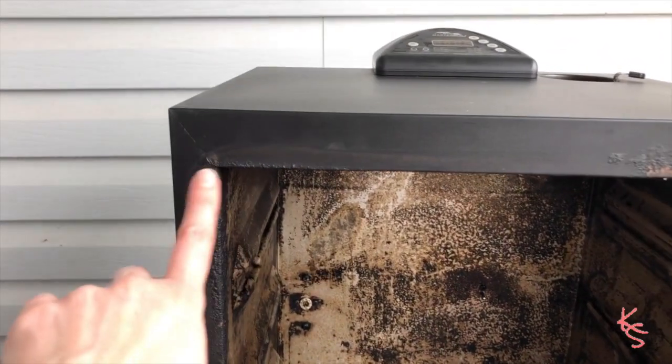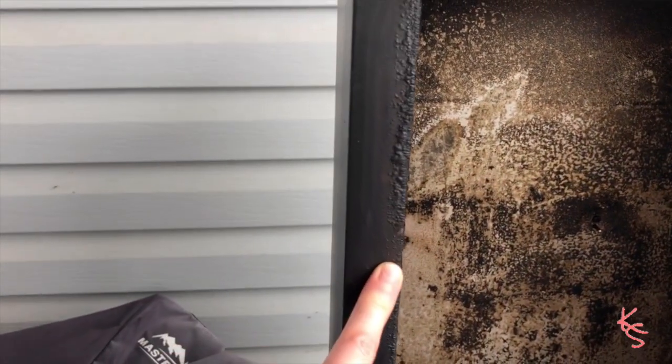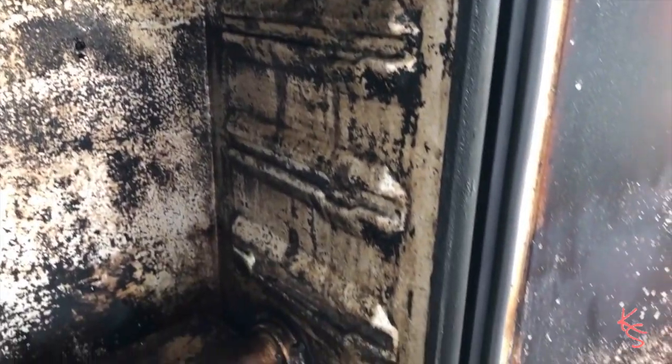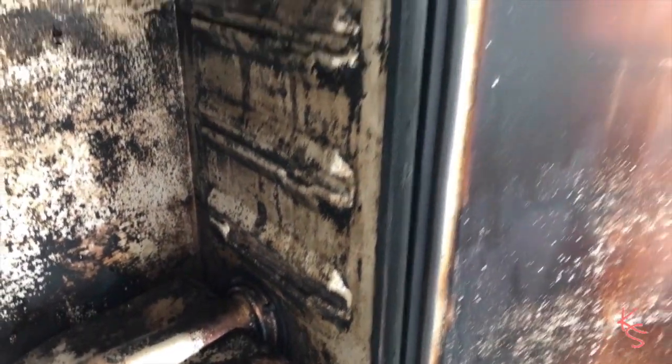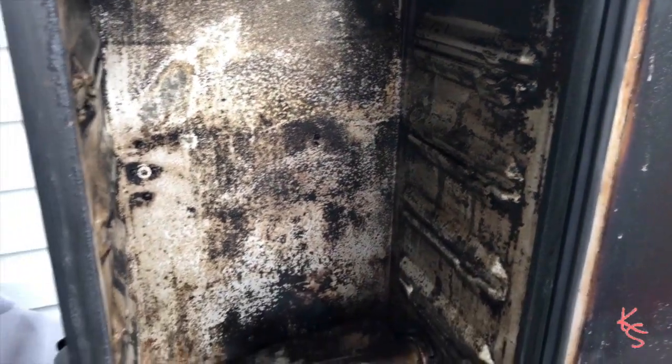Now, the one thing that I do watch, because it does get hot like ours does here, and it's starting to bubble, I think it might just be the smoker itself doing that. I do make sure though to get really clean right through here, just because it does tend to goop up thicker on this side. So I do like to clean out also inside here where the grates go, so they don't get stuck going in.